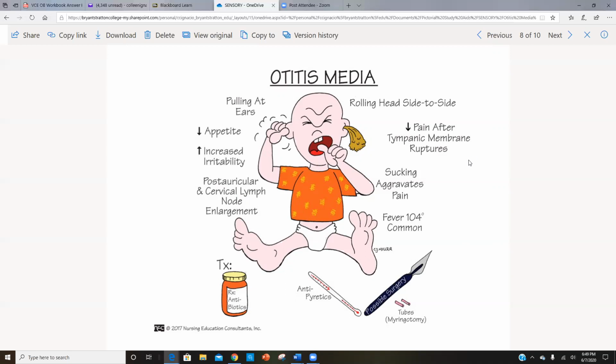Okay, so risk factors for ear issues will be middle ear disorders such as recurrent colds and otitis media, enlarged adenoids, trauma, changes in air pressure like scuba diving and flying. Also, another risk factor is inner ear disorders, viral or bacterial infection, damage due to ototoxic medications.